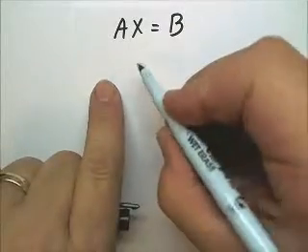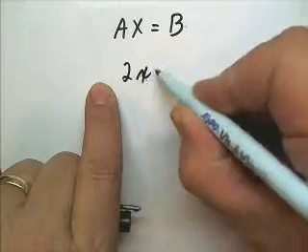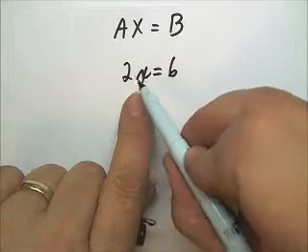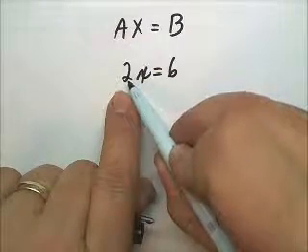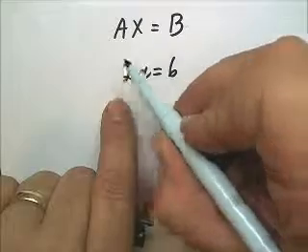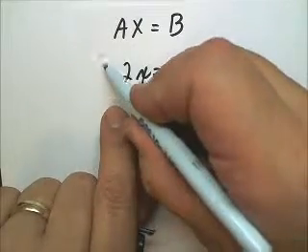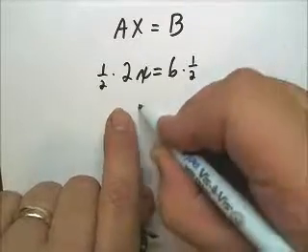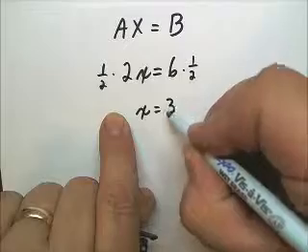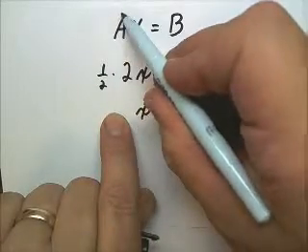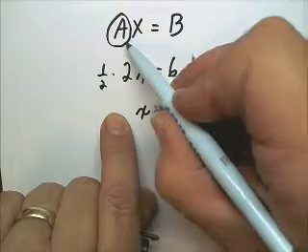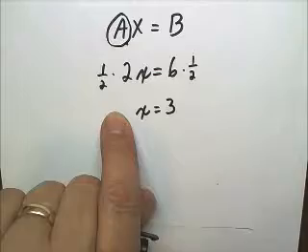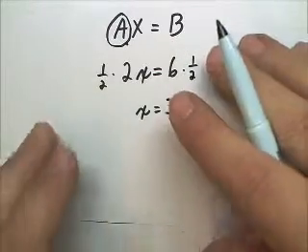So, it's like if 2x equaled 6. Well, we know x is equal to 3. But see, we really use the inverse of 2. The inverse of 2 is 1/2. So we multiply both sides times the inverse of 2. And in that way we get x equals 3. So the whole thing is going to revolve around getting the inverse matrix for A and then multiplying that inverse matrix times B.